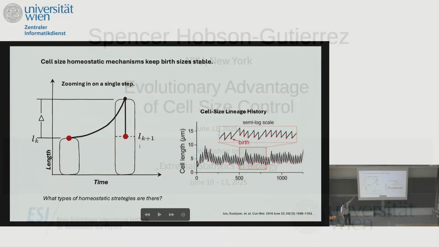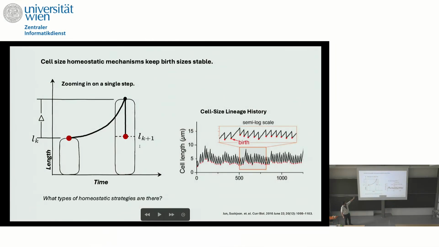But we have a cell growing exponentially, starting from some size Lk, and then dividing to produce a progeny of size Lk plus 1, adding some volume delta. And you can pick one of the progeny and start this process over again, forming what is called a cell size lineage history. And the thing that I want to draw your attention to is that you'll notice that these birth lengths are pretty even, right? It's fairly stable. So the machinery isn't perfect. For whatever reason, things can get bumped around, and it rather quickly can correct this.